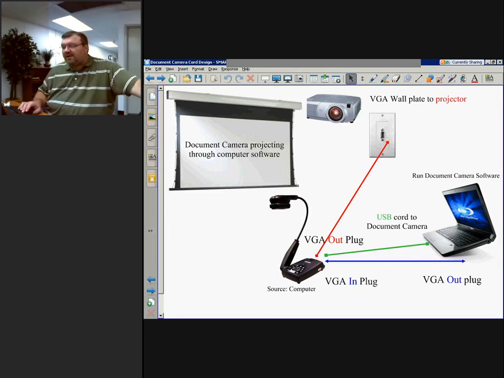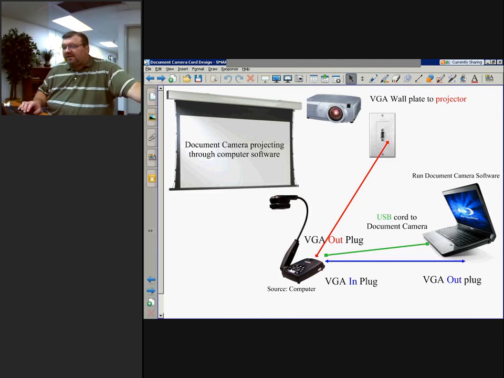In addition to that, you have to have the document camera software loaded on your computer. And at the document camera itself, you want to make sure the source says PC or computer, depending on the model document camera you have. And so that's the way that you can use that, and we're going to touch base just briefly with that in just a minute. But this is another setup here.